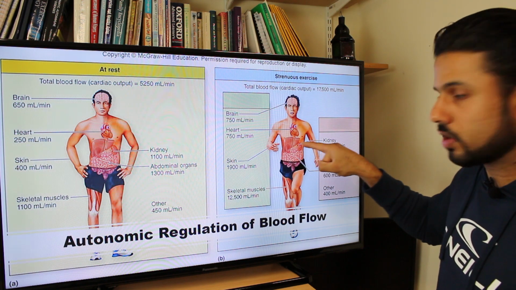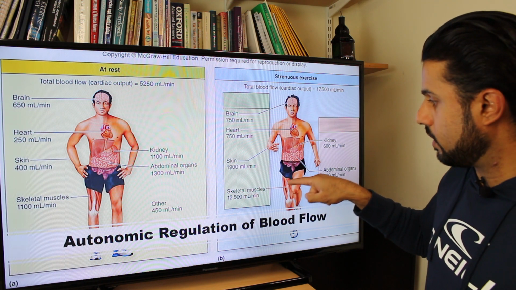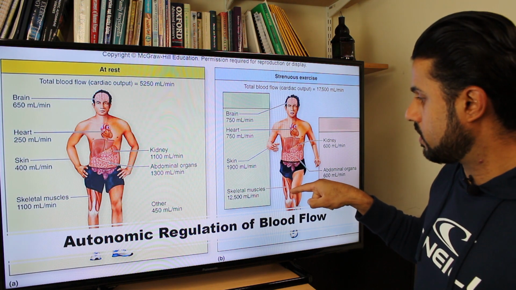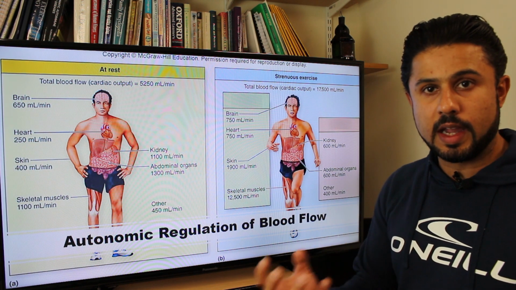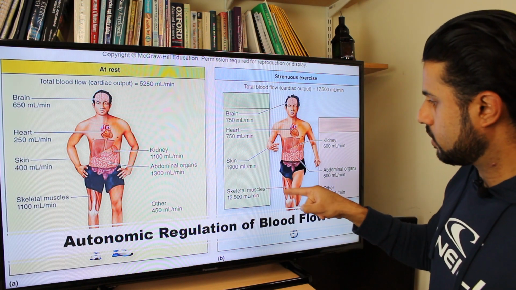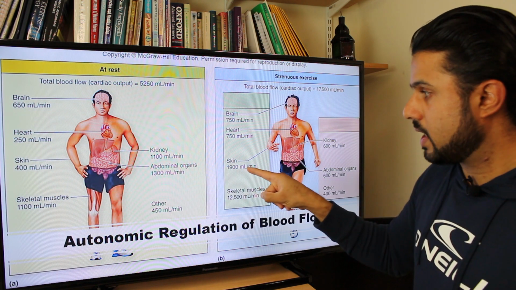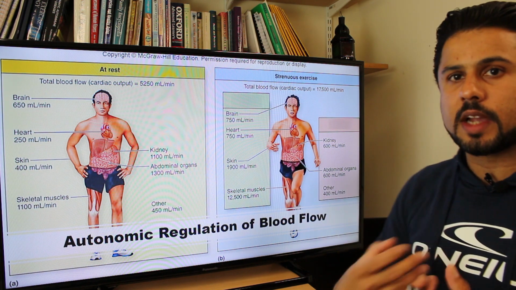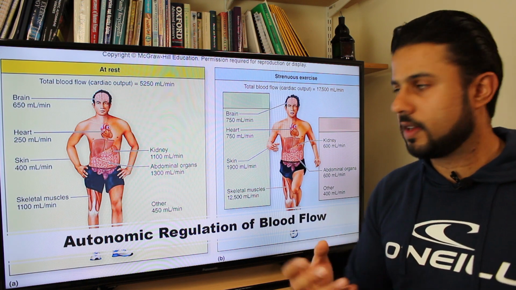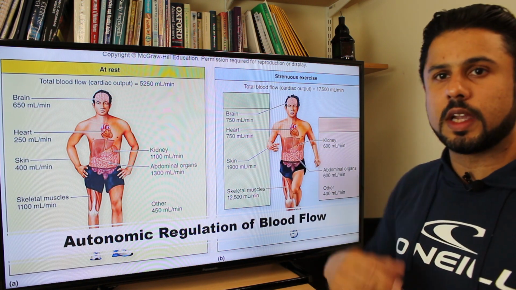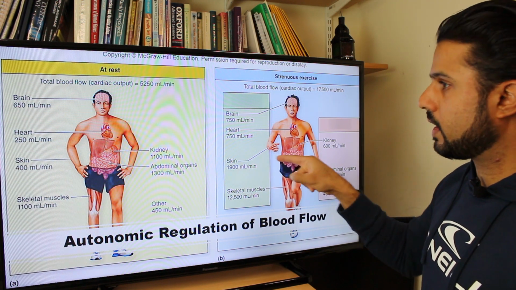So there's vasoconstriction of the vessels here, vasodilation of the vessels here. Some of that vasodilation is mediated by the sympathetic nervous system. Much of it is mediated by the local response of the muscle, i.e. the metabolic vasodilation. So you have this increased blood flow going to where it's needed. We also have a big increase in skin blood flow, because as we exercise, we're producing heat from the energy metabolism. So we're sweating. You want to get that blood shunted to the skin so that the heat can evaporate through the sweating. So that's another thing that we're seeing.